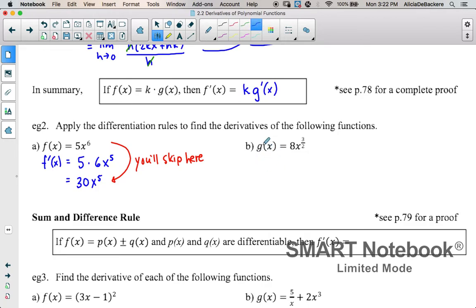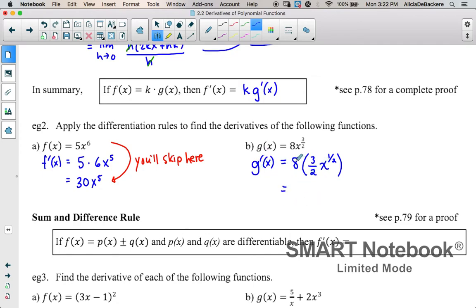All right, so the next one here, we've got g at x is equal to 8, and then x to the power of 3/2. I'm going to make a mistake here when I start this question, just because I want to show you something that I commonly see with students. So I'm going to leave the 8 out front, that's correct, and then taking the derivative of x to the 3/2, I bring the 3/2 out as a multiplier, and then I subtract 1 from the exponent. So this is technically correct. The problem here is the communication. You're still telling me that this is equal to g at x, and it's not. It's the derivative. So this is the mistake that people make. They forget to change the label to be the derivative.